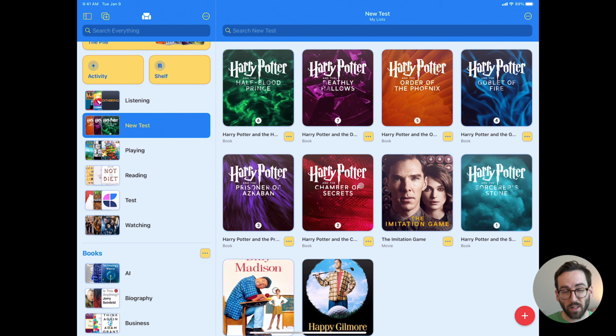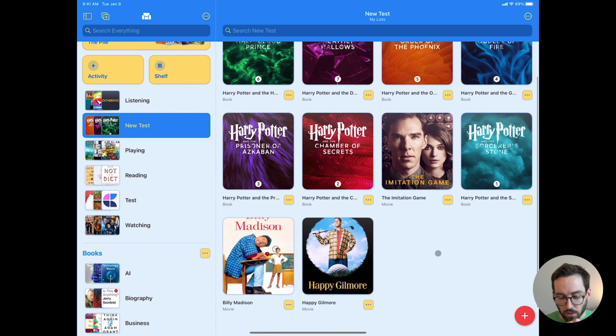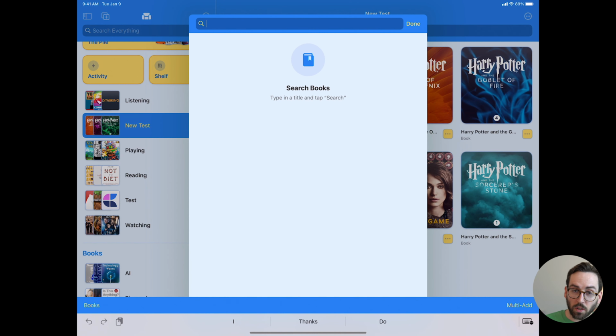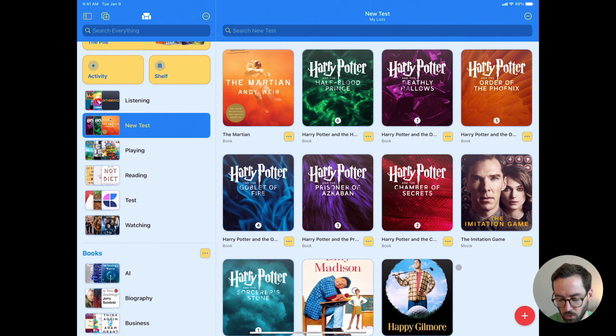This is nice. This allows a very, very easy way to toggle between the type of search session you want to do. So if you do want to add a bunch of stuff, search for multiple things, you can do that. Now, you might be wondering at this point, if I hit the plus button, what's going to happen? This will actually now default to books because there's more books in here, right? So hopefully you're starting to see how this little easy search or easy add is going to work. Now, the other thing is this will save the last type of search mode that you chose. So we had chosen multi-add, so that's going to be saved until you toggle it back. So that's how the new easy search, easy add works.